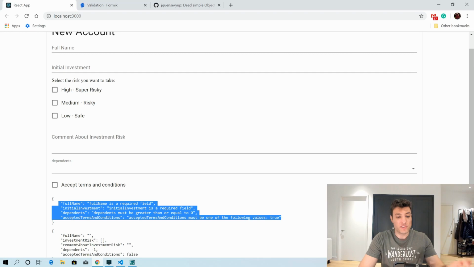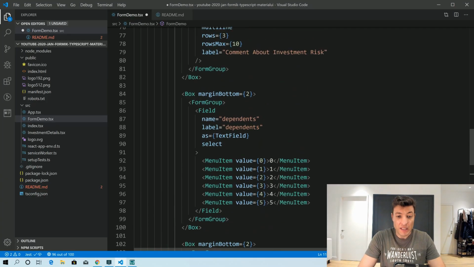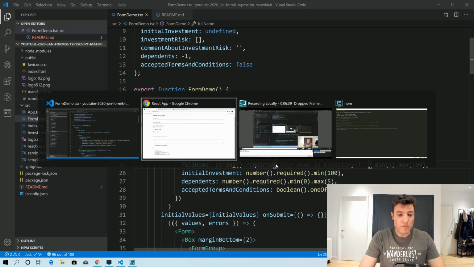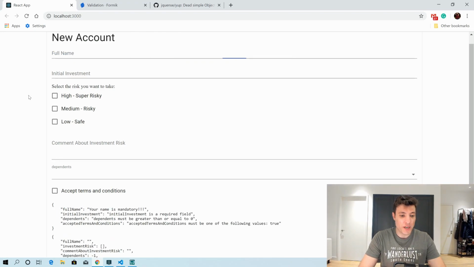We already have the full name saying, oh, full name is a required field. And this is another nice advantage of using Yup, all these messages, as you can see, come out of the box. Obviously, you can come here and give your own messages. For example, we can say required and say your name is mandatory, and we put 3 exclamation marks for some reason. Going back to our browser, we can see that if we touch, we get out.